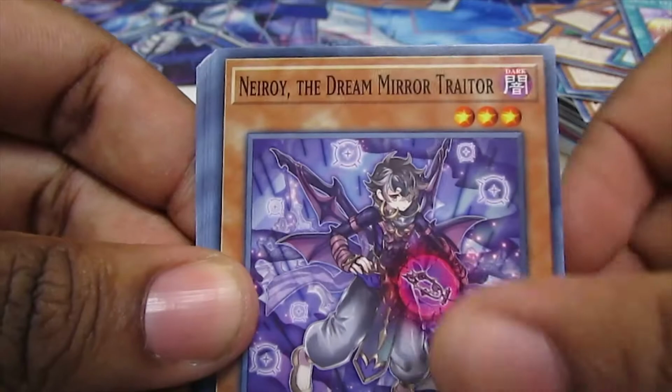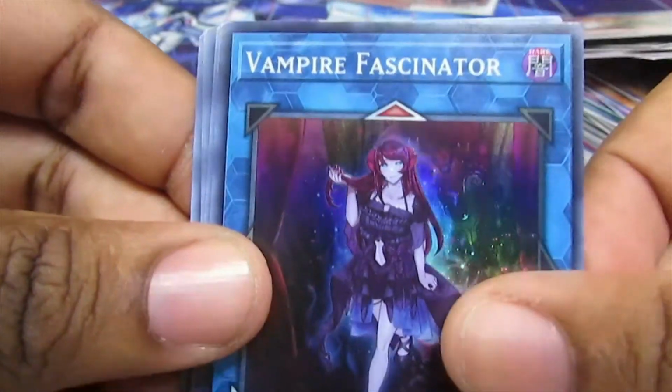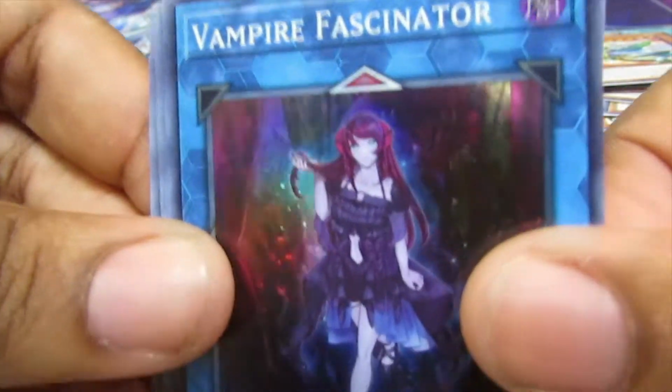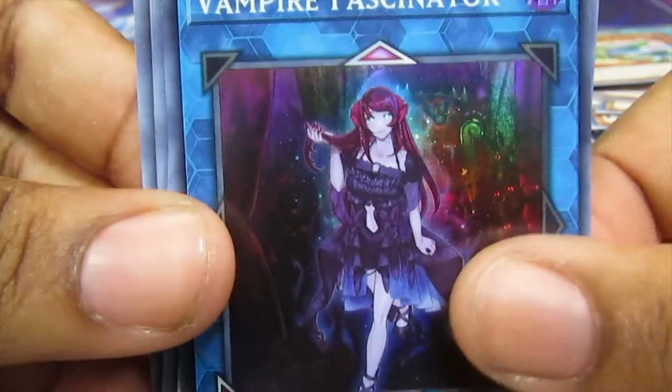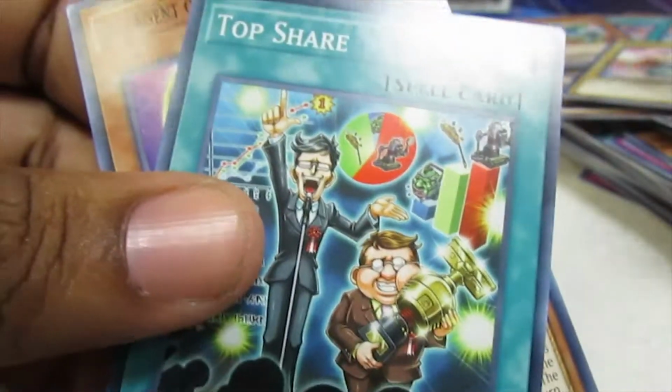Not playing a stupid backwards 60 card deck. The Happiness, Neroi, Kaiza. The two big ones are these two guys. Vampire, and then we got Fascinator. Fascinator? Alright, cool. Nordic Smith.